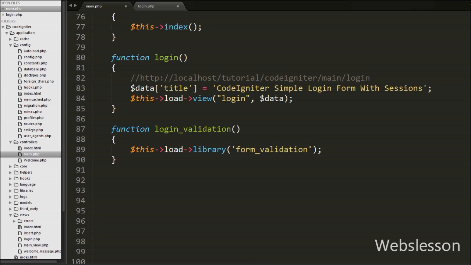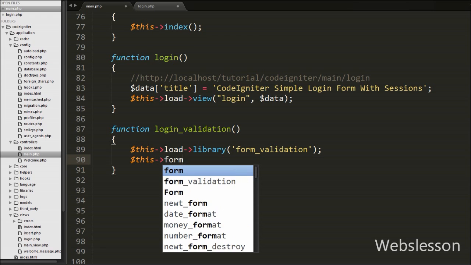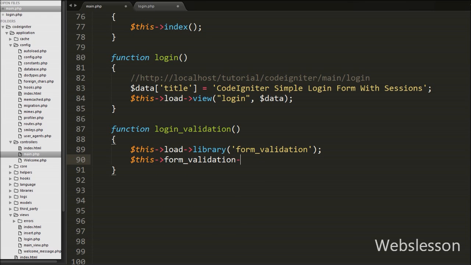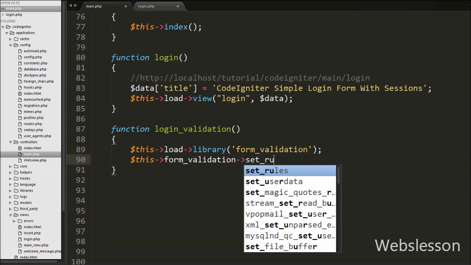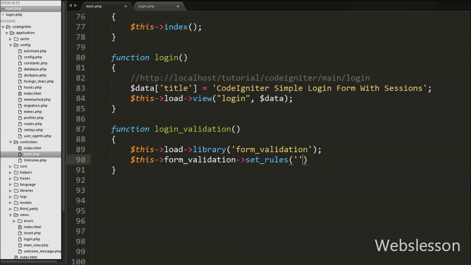Now we want to apply form validation rules to both text boxes. So for this we have to write $this->form_validation->set_rules() with two arguments. In the first argument we have to write the name of the HTML element on which you want to apply the validation rule.